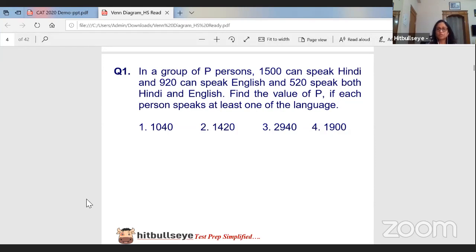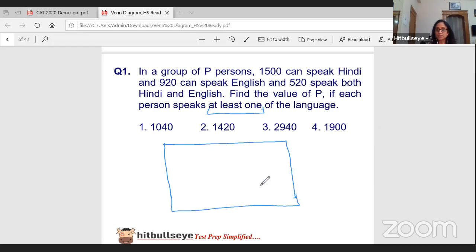So do you notice those important things I have talked about? At least is given to you. That means none is certainly zero in your question. Okay, Rajvi has given the answer. Anyone else wants to give the answer? First of all, please, all of you change your setting to all panelists and attendees so that you can see each other's answers also. Change your setting to all panelists and attendees. Okay, Nikhil's answer is also 1900. Anybody else wants to give the answer? Okay, so 1900 is definitely the correct answer.